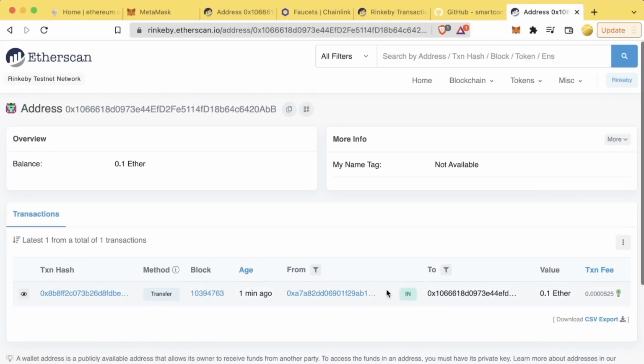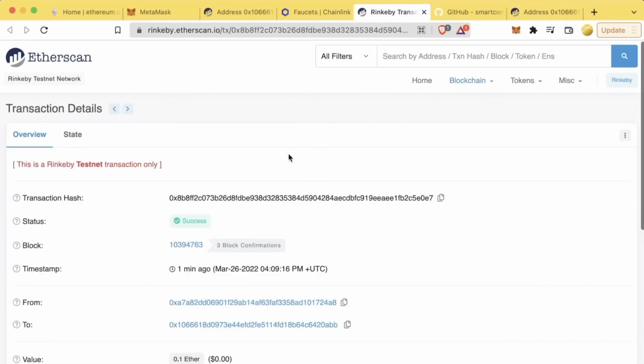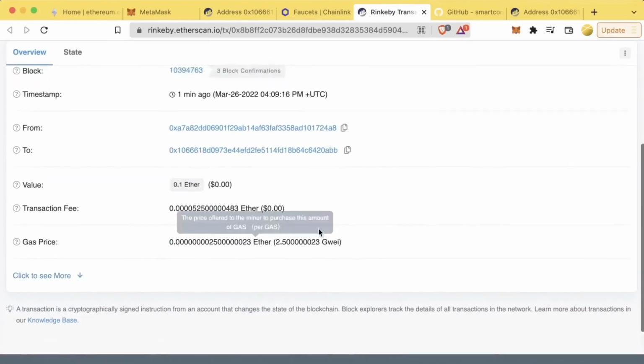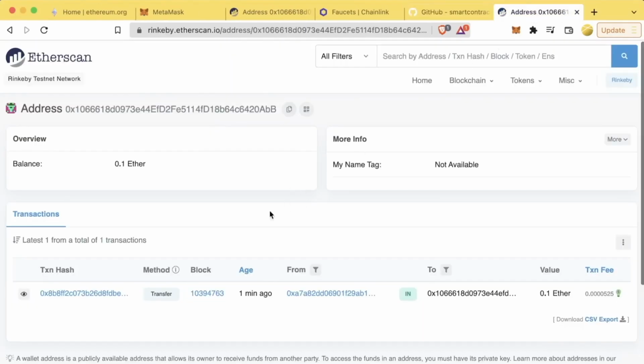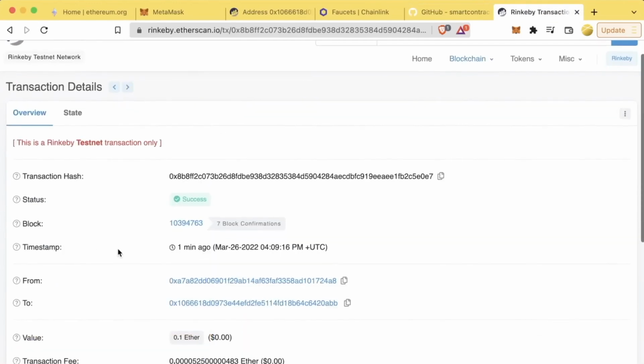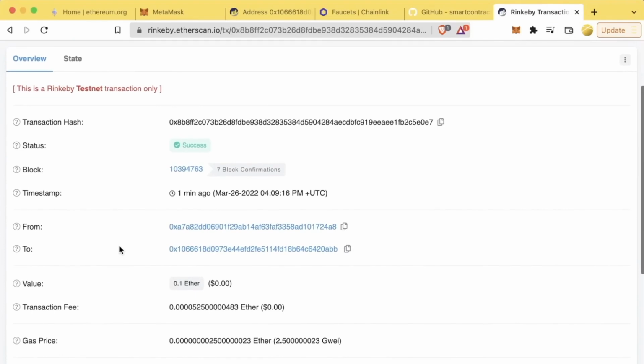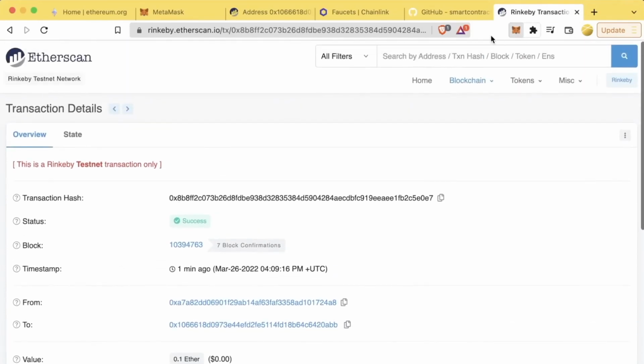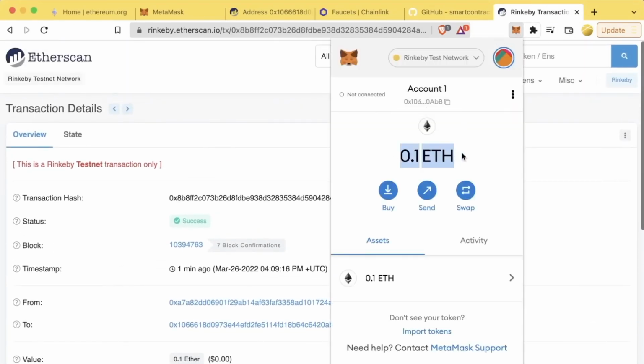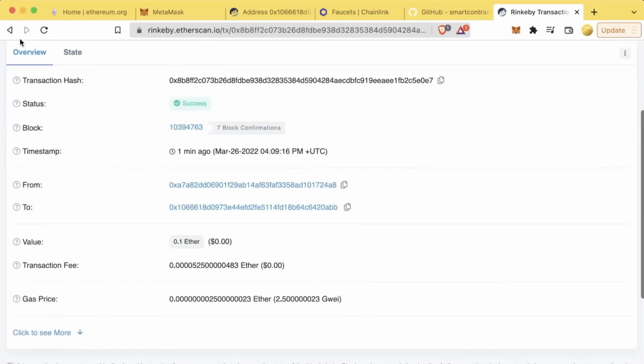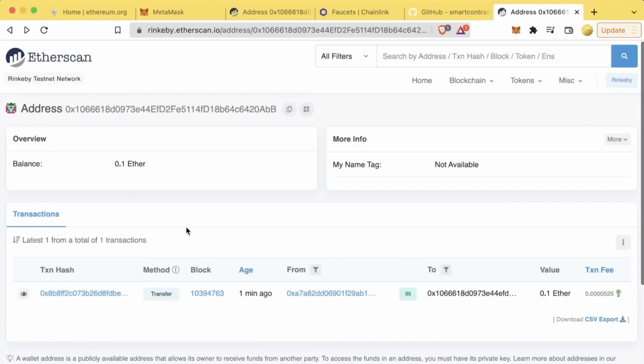That's what this green in is for. If you click that transaction link, you'd get something like this. But if you didn't, don't worry, because on the Etherscan, if you click the transaction hash in the transaction list, you can also see all the details like that. So now in our MetaMask, we have 0.1 ETH. Again, this is fake Ethereum, and we have a transaction associated with our wallet now, which is awesome.